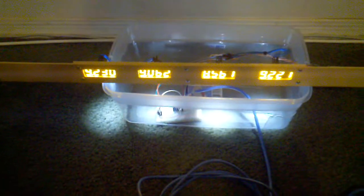As you can see, the sensors here. I'll trigger my sensors. And race is over. There we go. And I also did a little power light. I tied the USB's power. A lot of the 5 volt power I didn't pull off the Arduino, I pulled it off the USB.